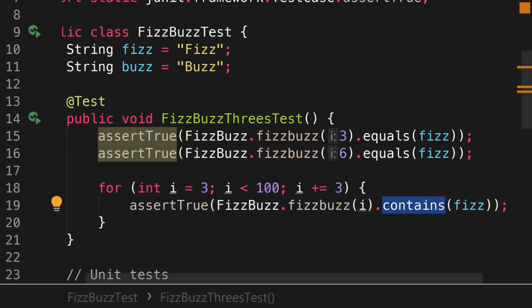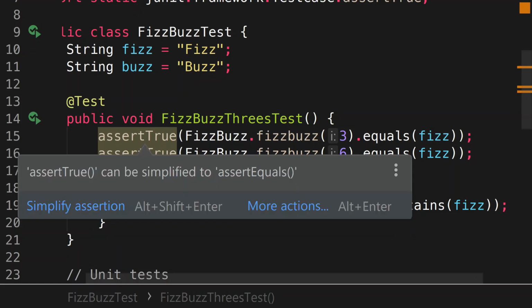Now, why did I use contains down here instead of .equals? As you remember, FizzBuzz on occasion should print out FizzBuzz when things are both divisible by 3 and 5. So it may not be the case that it exactly is fizz. It may be FizzBuzz, in which circumstance I should just check to make sure that the output contains fizz. It doesn't have to be a strict equality. For 3 and 6, I know those are both not divisible by 5, so we can just go ahead and leave these static checks here.